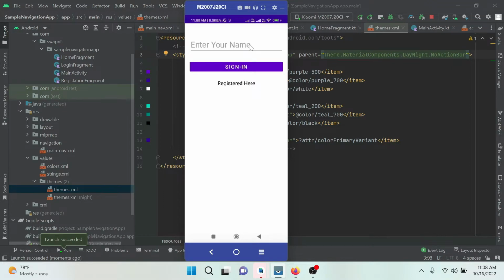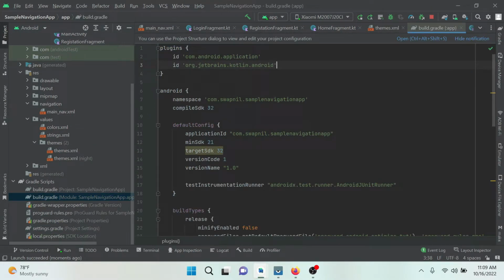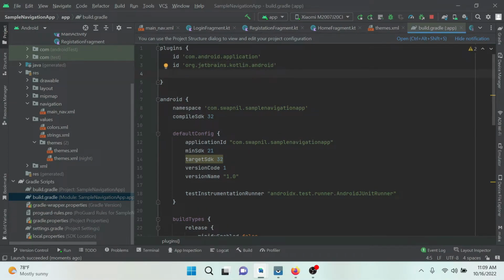Firstly, guys, if you want to transfer data with the help of an argument, firstly you need to add some dependencies to our gradle. Here you need to add a plugin, which is the Safe Args plugin.